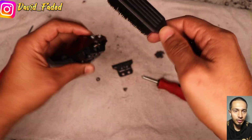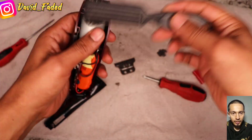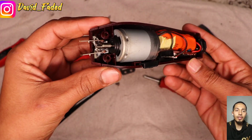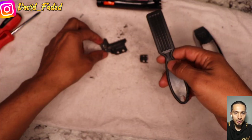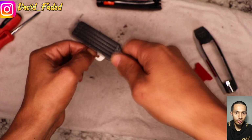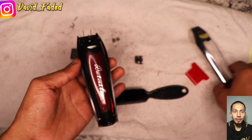On this one, I took it apart. I took the casing off just to see if there was hair inside. It's pretty compact, so as you can tell, there's not that much hair inside the casing. Brush down the blade, put some of that Cool Care, that oil, lubricate it, put it back, nothing crazy.